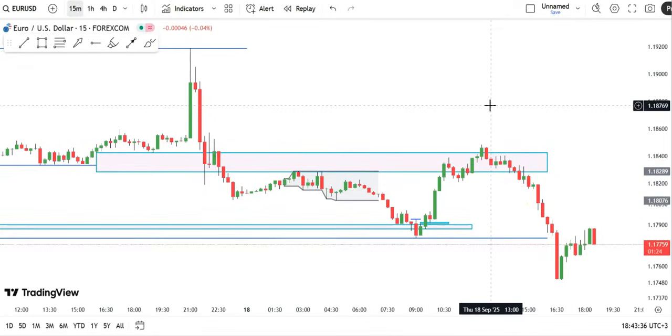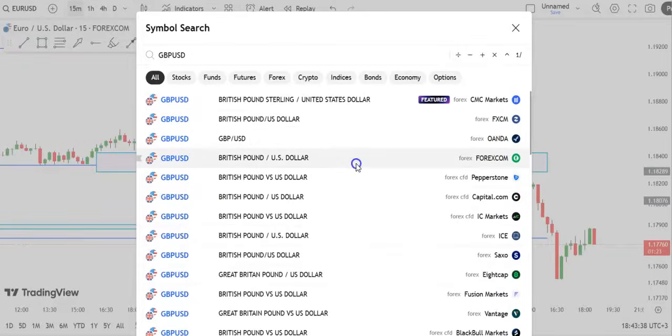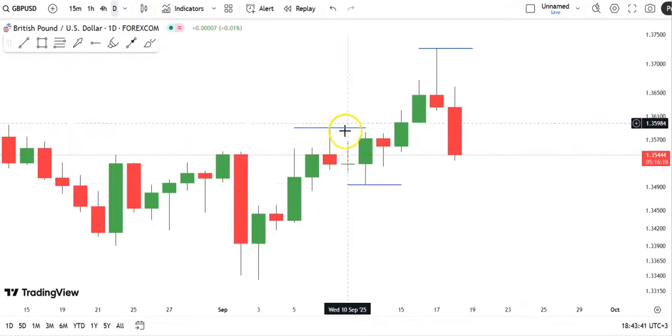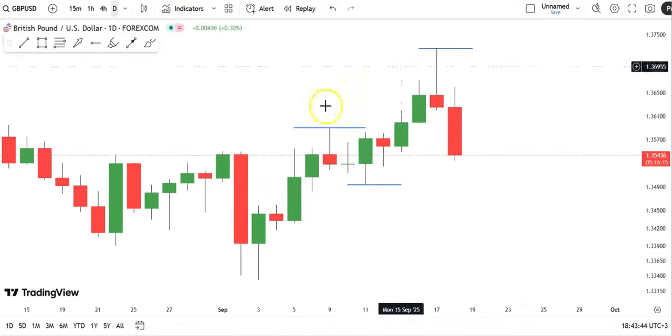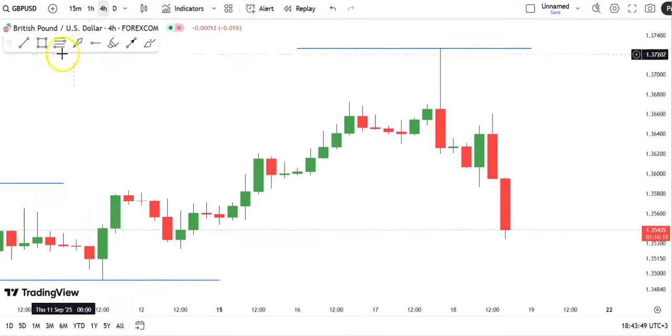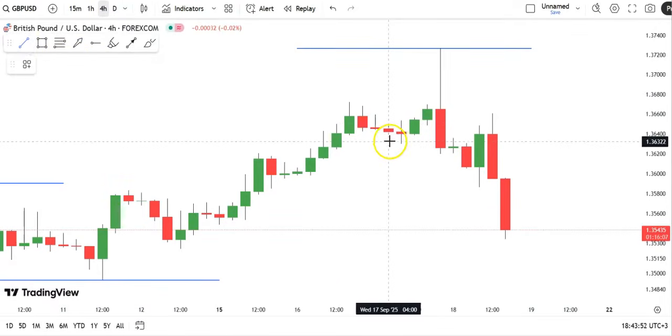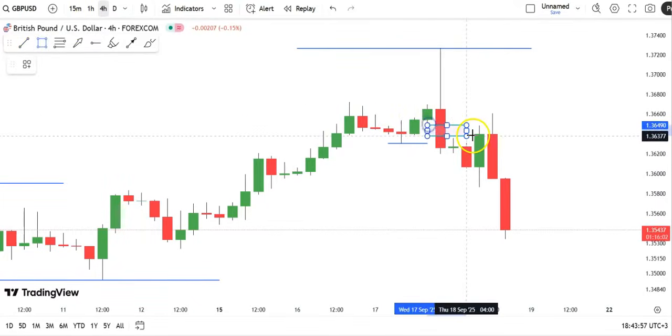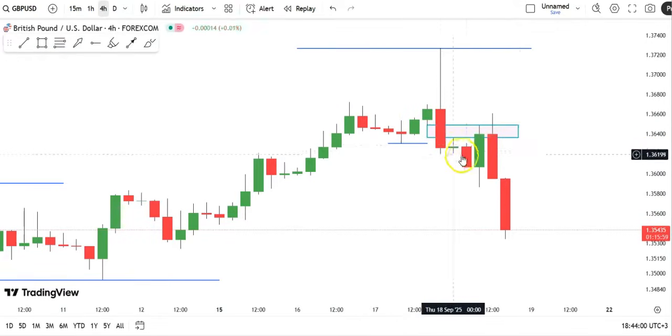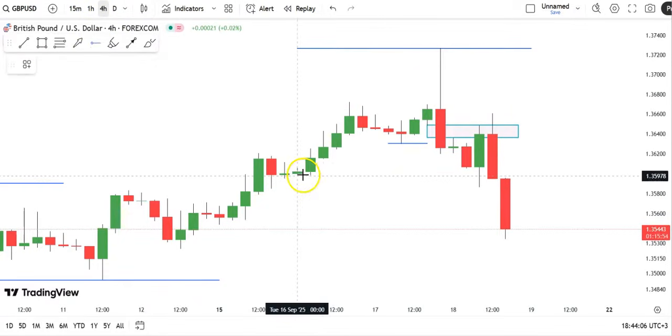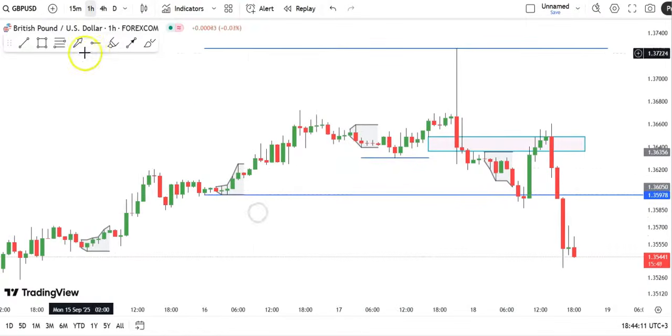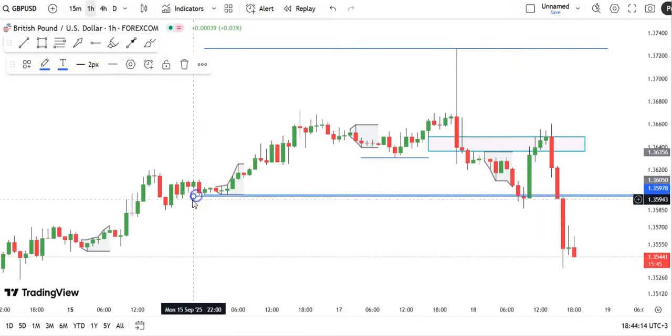A similar thing was of course the GBP US dollar. If you take a look at the daily, you can see we had those important levels, an overall move to the upside, but price was retracing. And on the 4-hourly we also looked for a long trade within the London session. Why? Because here, as you can see, previous lows were broken, the market pushed to the downside, we had this bearish imbalance, and as the market was moving to the downside, the very important level was this 4-hourly swing low, and using the 1-hourly time frame you can see we had many previous swing lows at those levels as well.